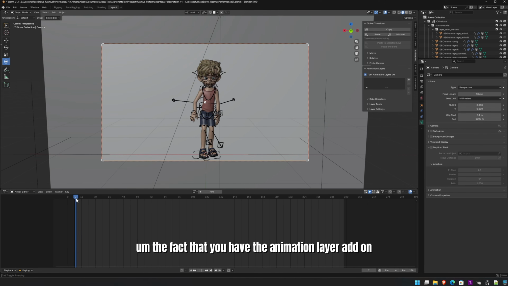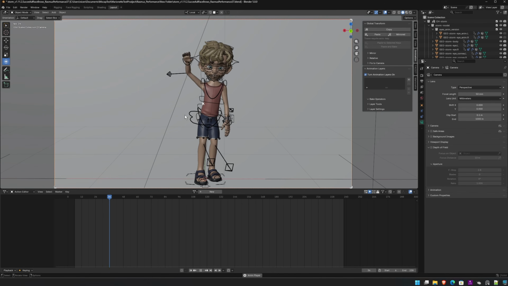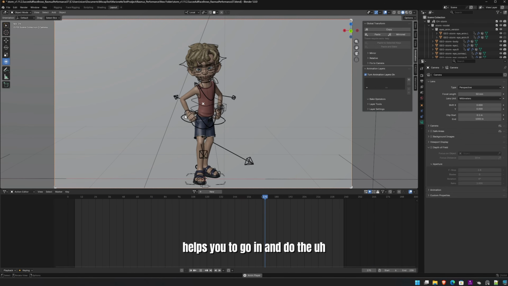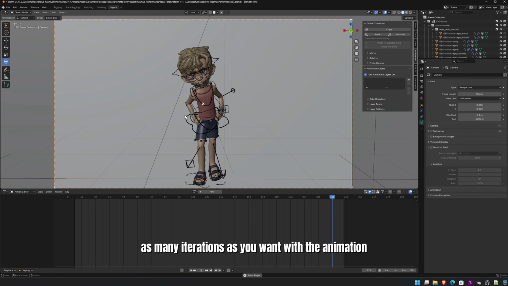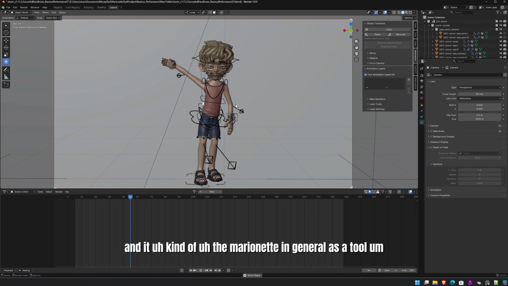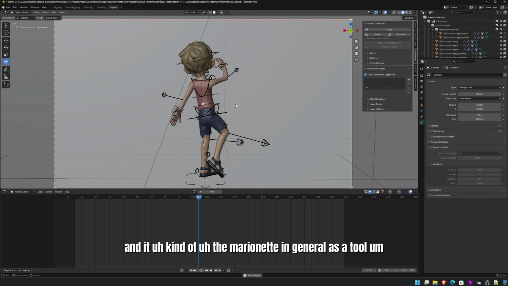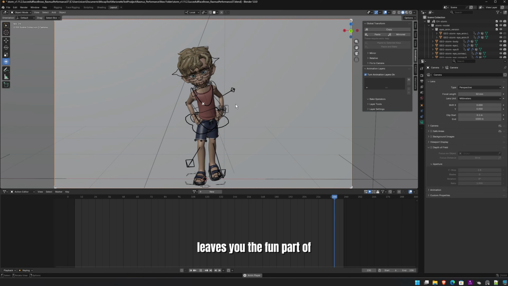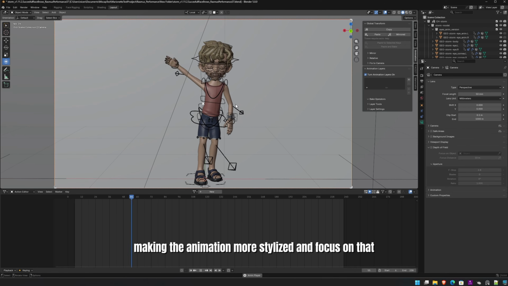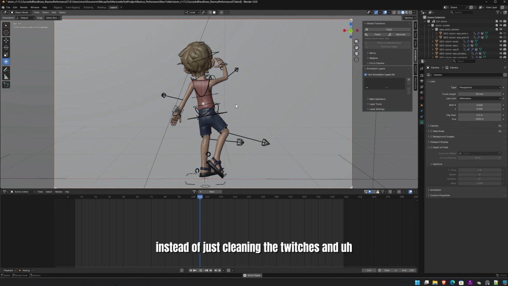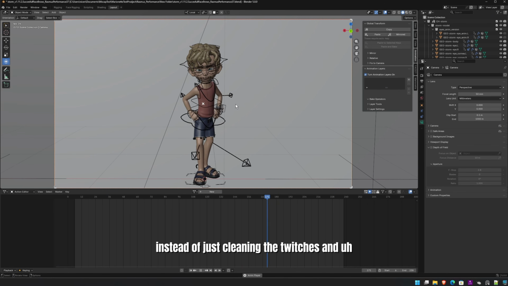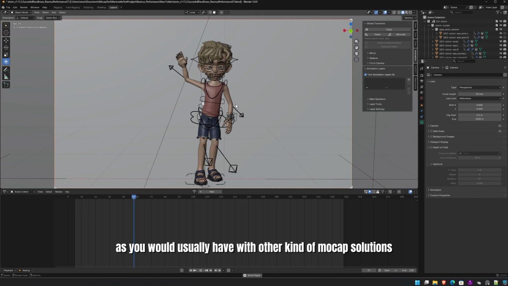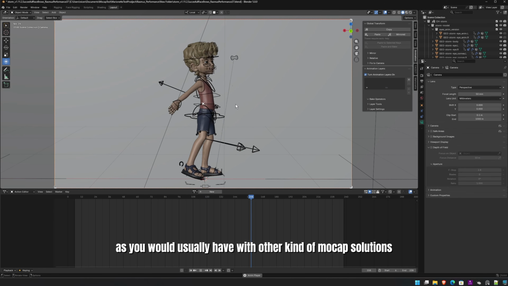The fact that you have the animation layer add-on helps you do as many iterations as you want with the animation, and Marionette in general as a tool leaves you the fun part of making the animation more stylized and focusing on that, instead of cleaning the twitches and fixing the bone breaks as you would usually have with other mocap solutions.